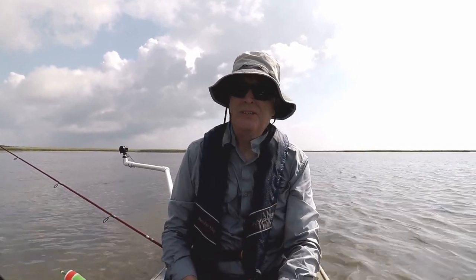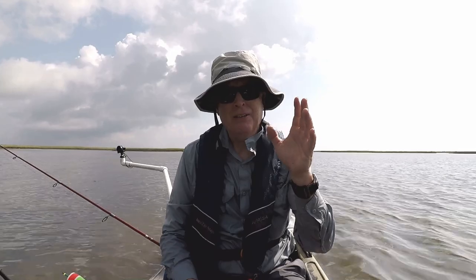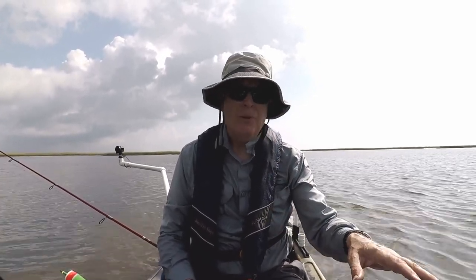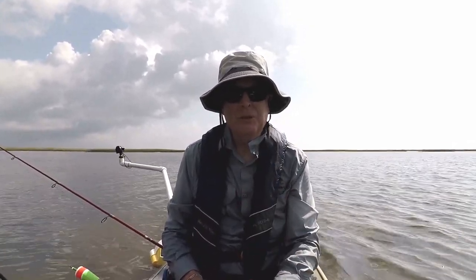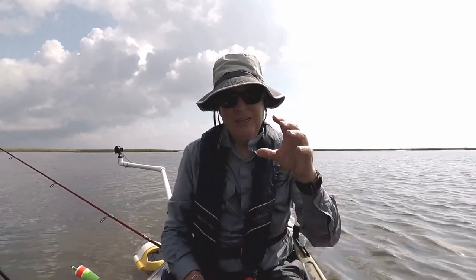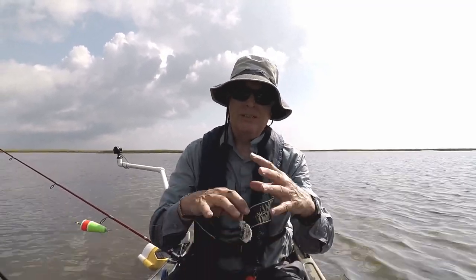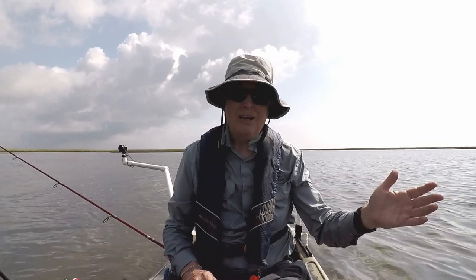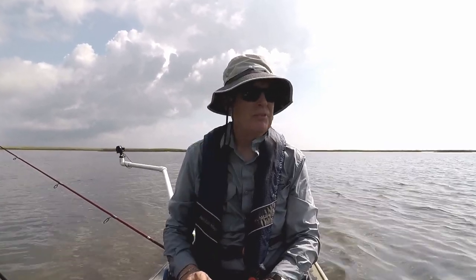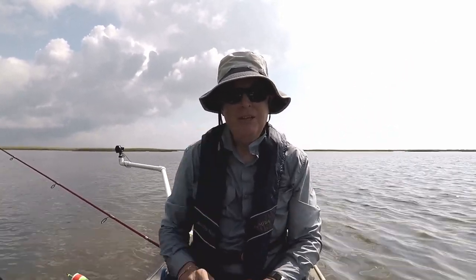Bait bag, inshore, day three. The first two days weren't really good fishing days, so I'm not going to knock the bait bag yet. But today is ideal — we've got clouds, low wind, not a lot of waves. I'm going to throw this thing out and see if it's finally going to work inshore. I'm convinced this would be a great idea for surf fishing because you could stuff some cut mullet in there, maybe even wrapped in that spawn netting, and it wouldn't disintegrate as fast with all the violent wave action you get in the surf. But it's a calm day here — let's see how this performs. We think the redfish sometimes swim down the left-hand channel here.